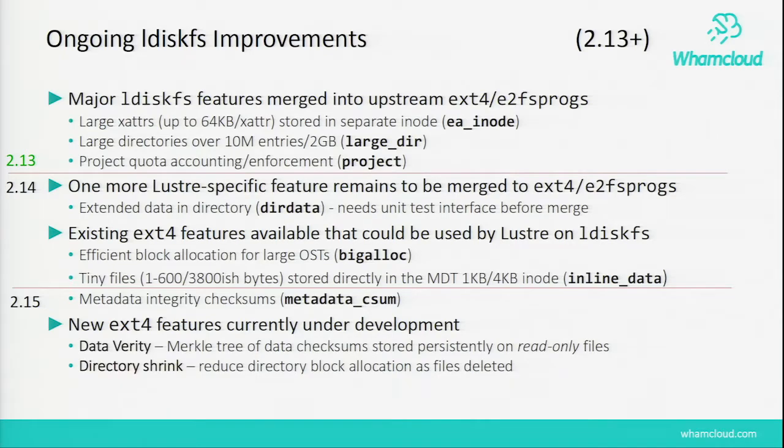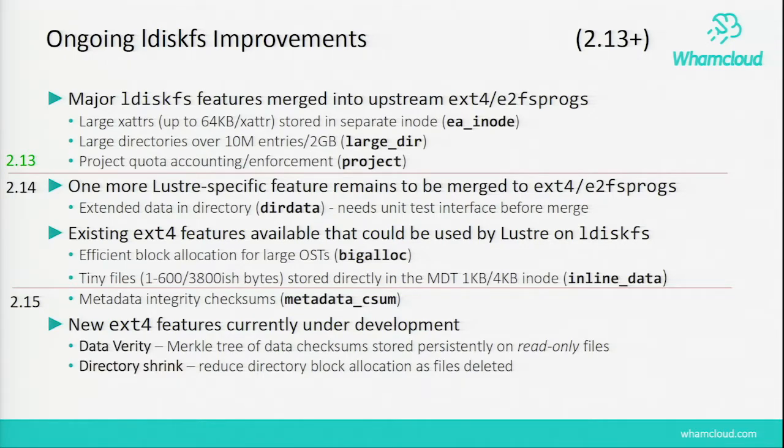As well, the backing file system, LDiskFS, has had a number of improvements. In terms of features, we're trying to reduce the effort that we take to maintain this and move it to newer kernels. So a number of the features were merged into the upstream kernel and upstream e2fsprogs.